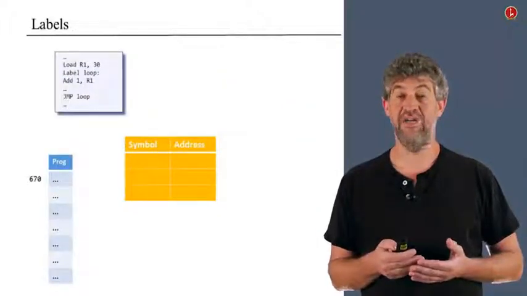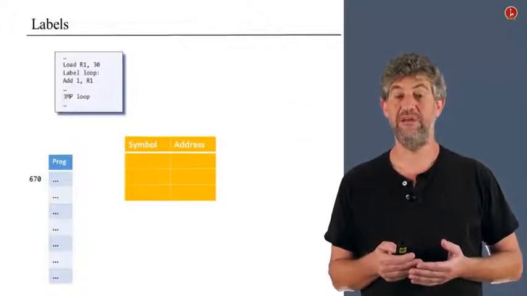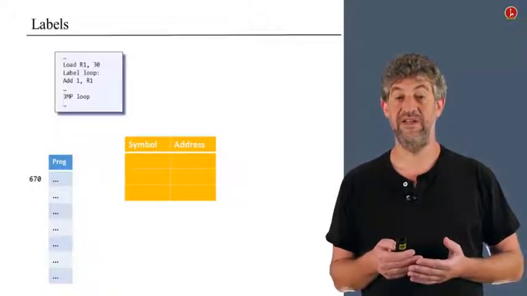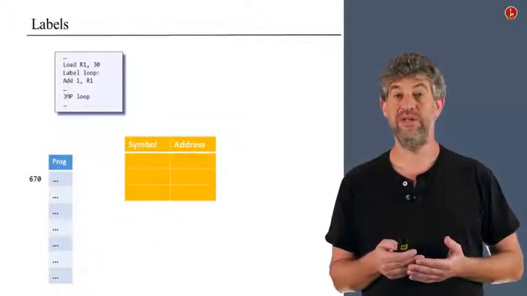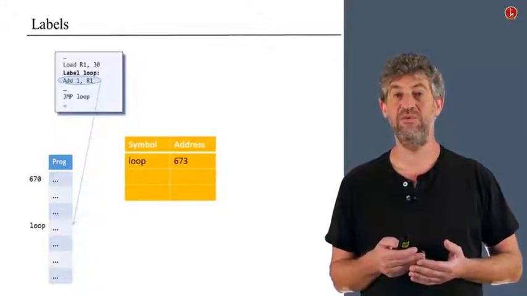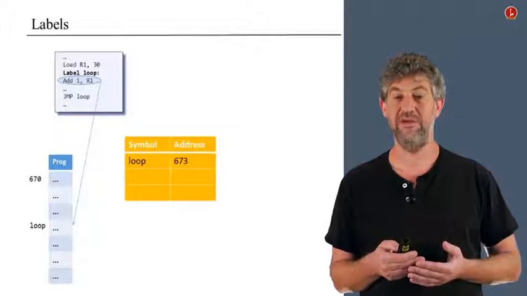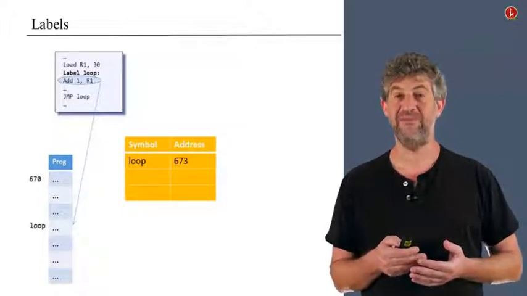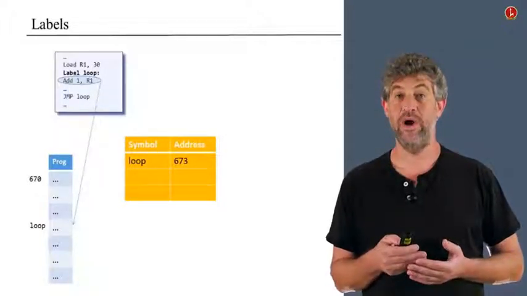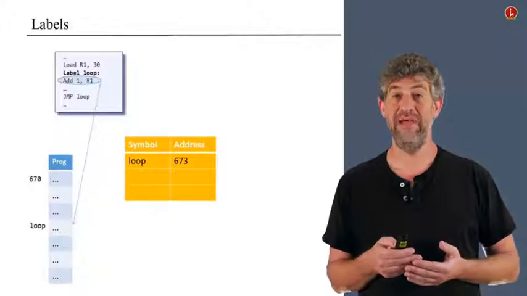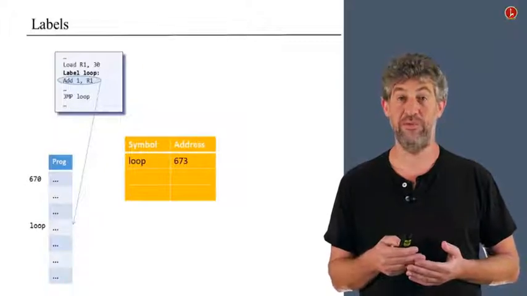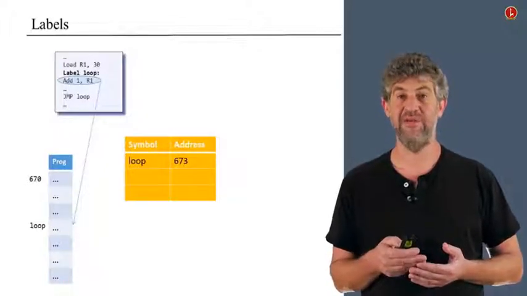The other kind of symbols that we have are labels. So let's see, for example, we have a piece of code that has in it a label loop. What does this mean? When our assembler actually looks and reads this line, label, it knows, well, this is just a label. It's not a real command to execute, but I have to remember that the next time somebody wants to jump to this symbol loop, I have to remember where exactly it is. Where is it? Well, I have to remember what address the current command is going to be put into the memory, and that is going to be the address that's referred to by loop.